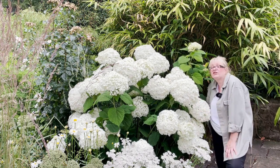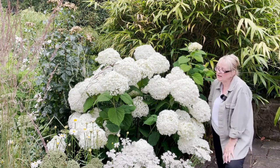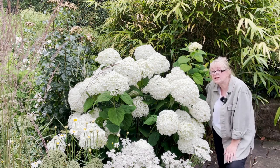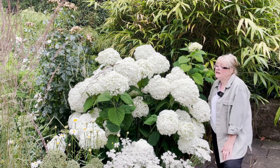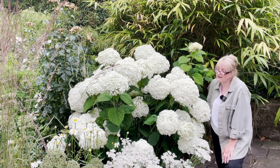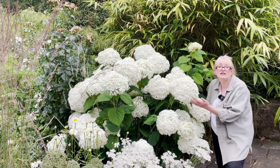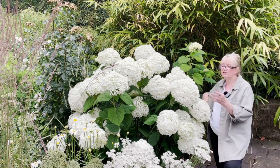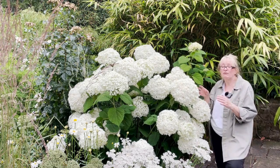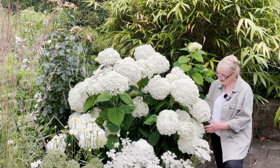But this particular hydrangea has got a really interesting history, if anyone wanted to look into it. It was discovered way back in 1910 by two sisters out horse riding near a town called Anna in Illinois in the US. But it wasn't actually released commercially as a cultivar until the early 1960s. So there's a lot of history between when it was first discovered and then, but it is an interesting story. Interesting family who discovered it too.